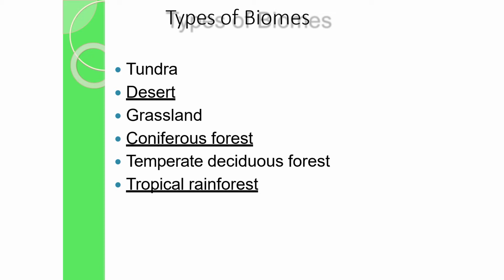These are the forests which contain large and big trees and different types of trees. Different areas have different types of trees. These forests are known as coniferous forest. Then the temperate deciduous forest. There the temperature is temperate, moderate, not too hot and not too cold. So these temperate deciduous forests are also there. And then finally the tropical rain forest. Here there are rains somewhere, lots of, and somewhere less rain. So we'll discuss these types of biomes. So generally there are 6 types of biomes. We'll discuss tundra, desert, grassland, coniferous forest, temperate deciduous forest, and tropical rainforest.